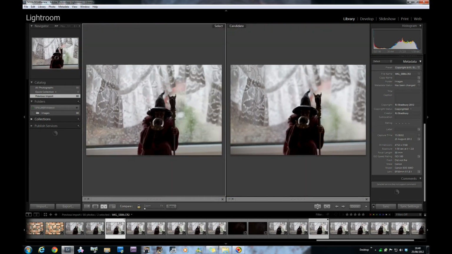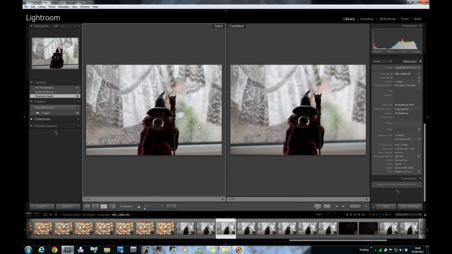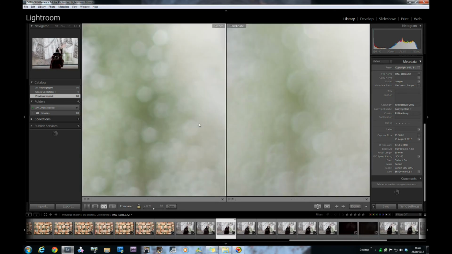Hello? Have I got the right images? Yes, I have. So the 1.8 on the left, 1.4 on the right, and we'll zoom in. Now we can start to see a difference in the bokeh. We can see more squared off edges on the 1.8 lens. This is because the aperture blades, there's only 5 of them, so you create more of a hexagonal, or whatever you call it, out of focus highlights on that lens in comparison to the 1.4, which has more aperture blades. I think it's got 7 or something, I can't remember, but it does have more aperture blades, so the out of focus highlights tend to be a more pleasing circle.